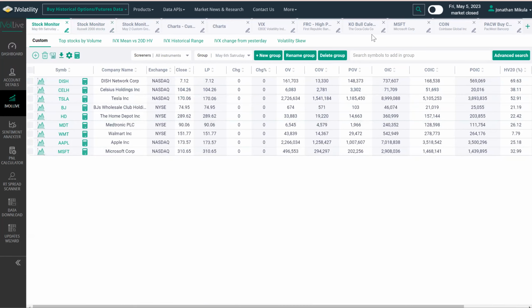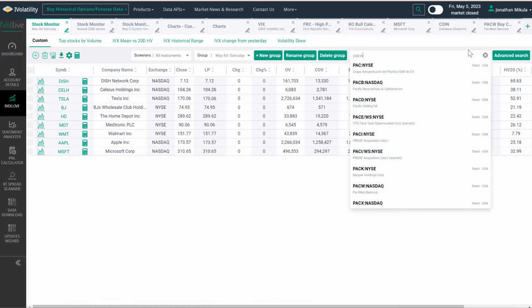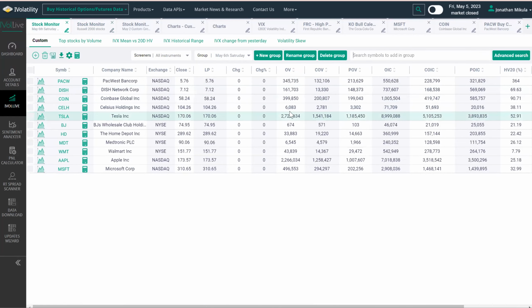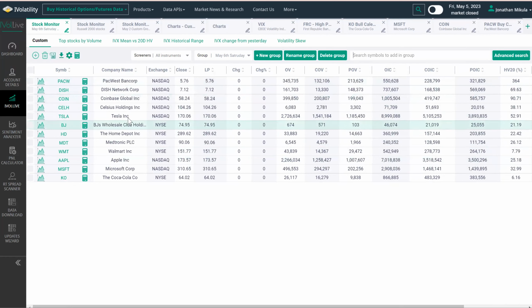So those are two really, really cool shortcuts on adding names to a group. Now, the other names I was researching over the week that I found interesting were PACW, which is PacWest Bancorp, which has been absolutely slaughtered this week in market action. Coinbase, because they had an earnings beat, and it's one I've been following for the last couple months due to some interesting things going on there regulatory-wise. Coca-Cola, with low implied vol, options have been super cheap. So you can see, if I have these tabs up here, I'm able to click around and then add them manually to my custom group.